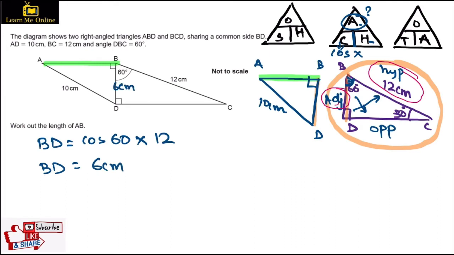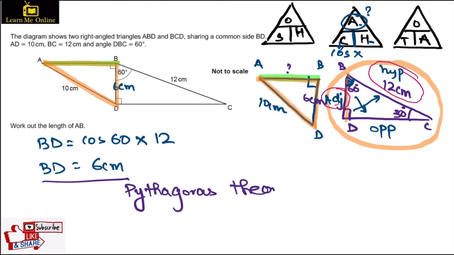Now I'll be taking the left hand side triangle, which I'm going to highlight here. We are taking this triangle and finding the length of AB. This is the same triangle we have drawn over here, but now we know the length of BD is 6 centimeters. I'm going to write down 6 centimeters here, and we are finding AB. Now we have the three lengths in a right angle triangle. Remember that to find the third length, when the two lengths are already given, we use the Pythagoras Theorem.